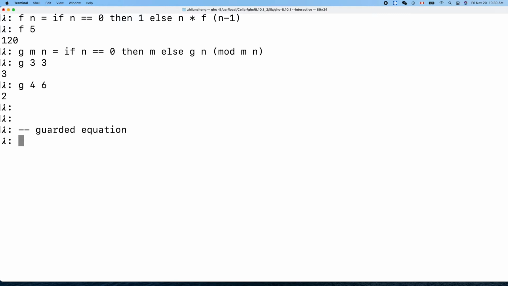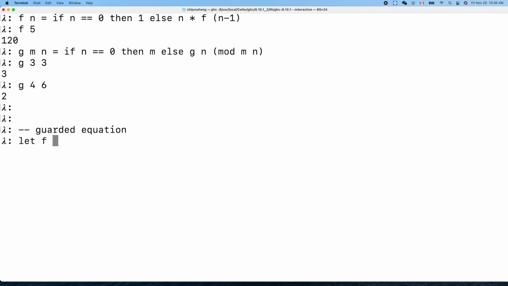And now we need multiple lines, so we'll use let. We have to use let to trigger the multiple line editing, but if it's not inside GHCI, if it's in a text file like a Haskell script, we don't need the let.